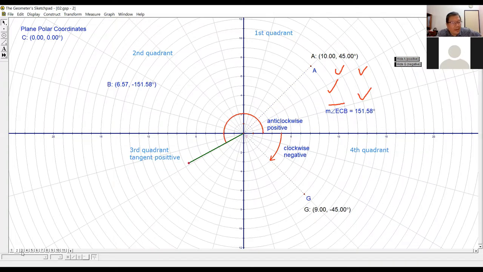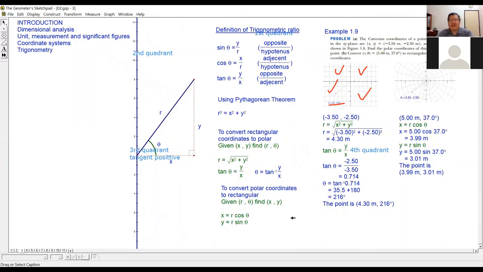Now, if you are not very sure, then I will take some time in our next lesson to show you how to get the angles in the different quadrants. Okay or not? So next lesson I will show, because your textbook didn't explain how to get the angle in the different quadrants. So for the time being, if you are not very sure of this, you just put down that in the third quadrant you have to add 180, right? So the angle is actually 216.